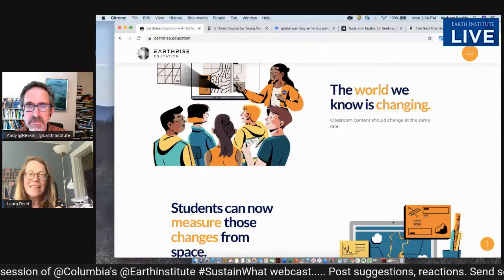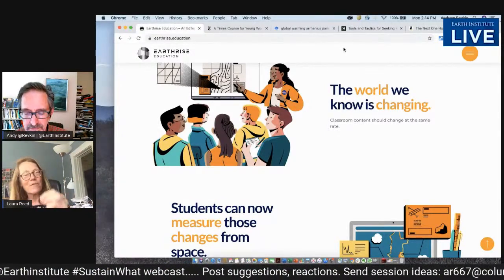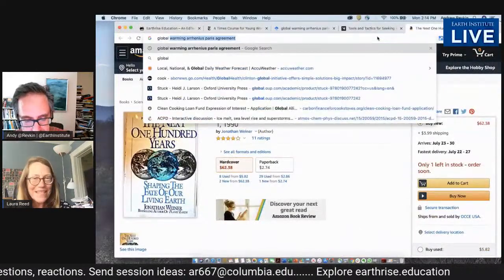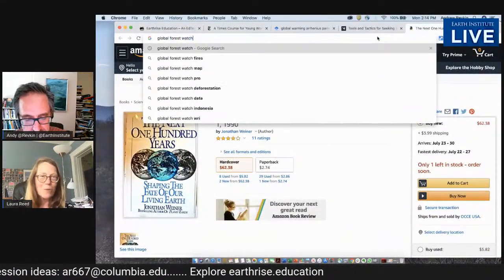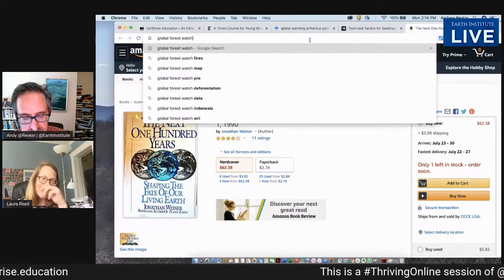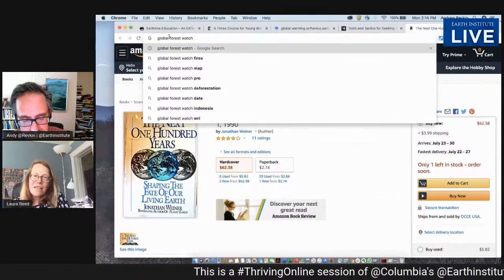So how do we get undergrads to use this and say, okay, we need to do this. We need to look at deforestation. We need to know this. At the same time, be skeptical about what the uses are, and what the moneyed interests are that are promoting this stuff that at times is kind of expensive.